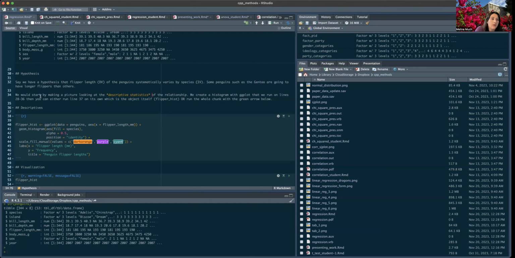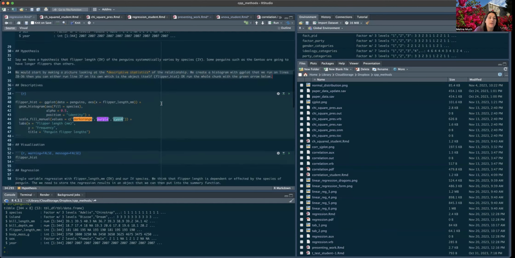So we could start by looking at the descriptive statistics of the relationship to get a sense of what's happening before we run regression. Because we have an interval ratio variable, we can do a histogram. We'll talk about this a little bit more in your last module for the quarter or the semester, but histograms are a great way to visualize this. You're going to get all of this code, so no stressing about it.